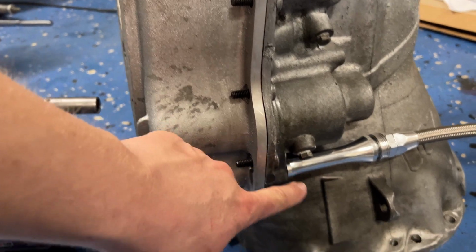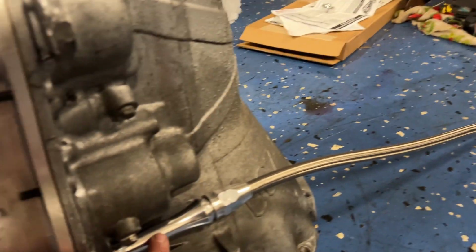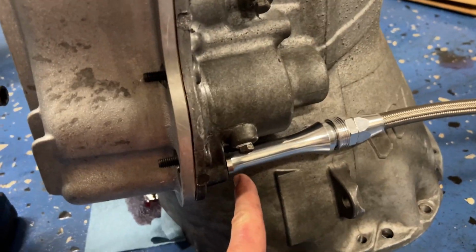I just want to kind of reiterate, again, that's a really nice piece. I love it so far. And what's nice is it's not going to leak through here.